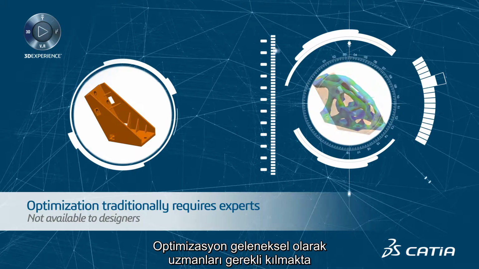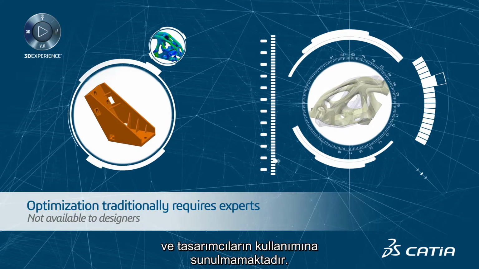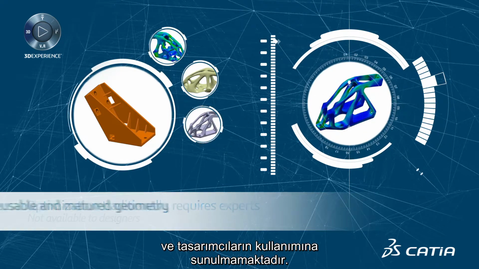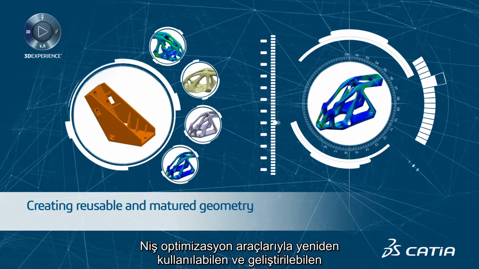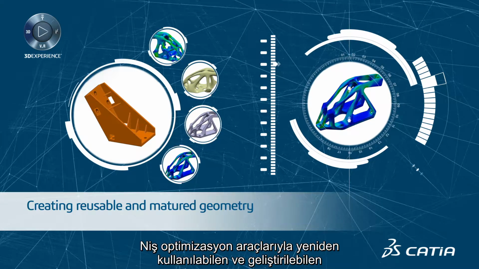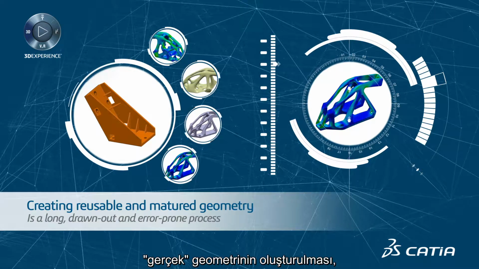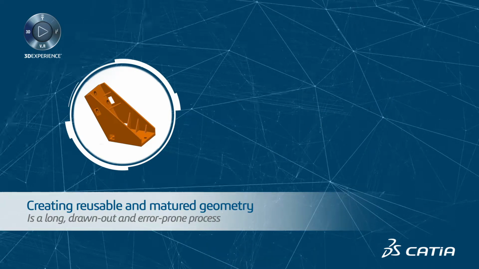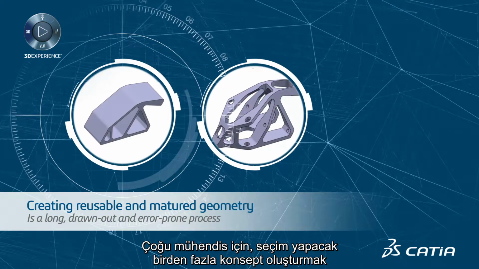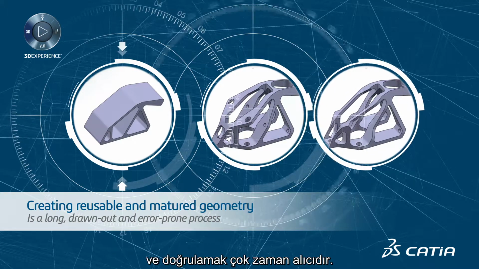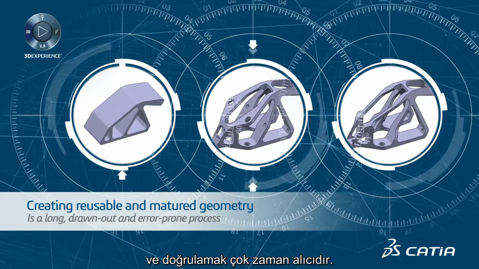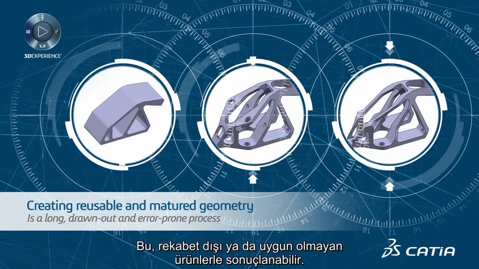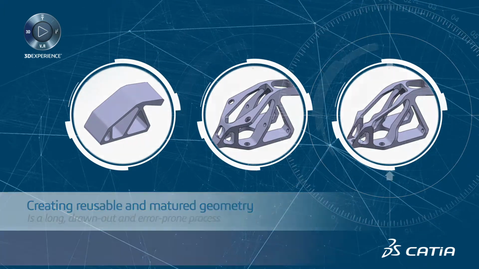Optimization has traditionally required experts and has not been available to designers. With niche optimization tools, creating real geometry which can be reused and matured is a long, drawn-out, and error-prone process. For most engineers, it's too time-consuming to create and validate multiple concepts to select from. The result can be uncompetitive, suboptimal products.